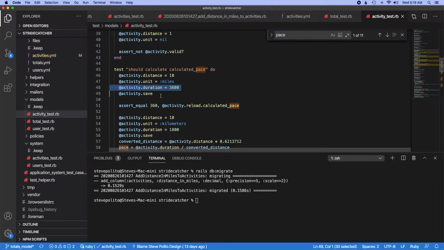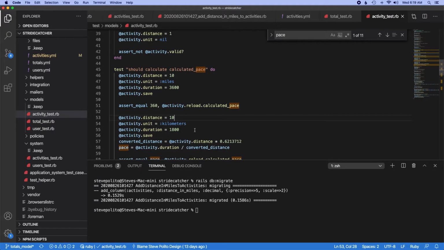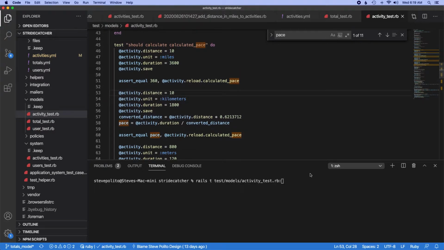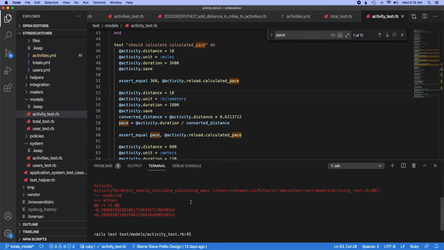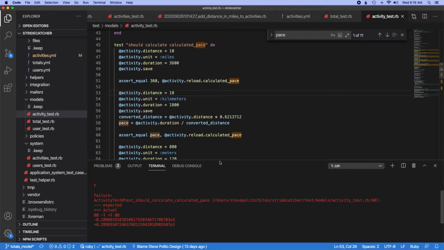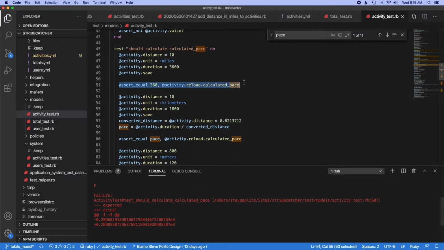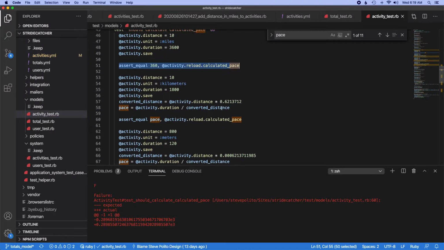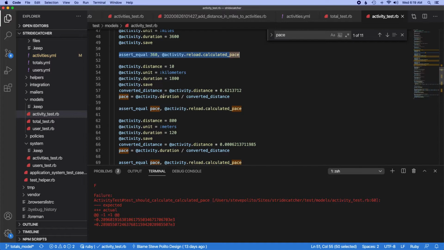It should call both callbacks, but let's just see what happens. So I'll clear this out. Rails test models activity. What line was this? 45. Okay, so these are a little off, but I think it might be because of my test. So these might be failing for the wrong reason.